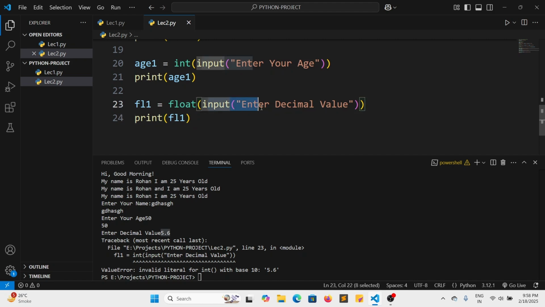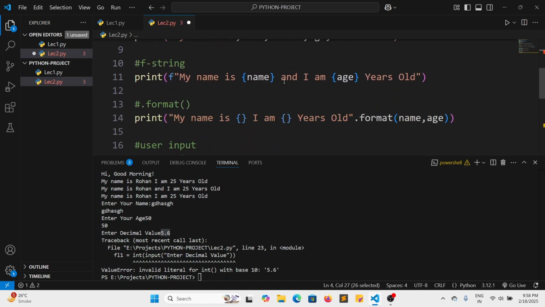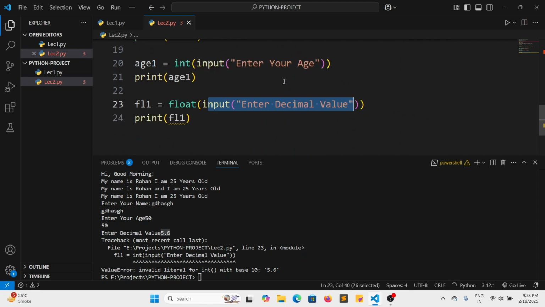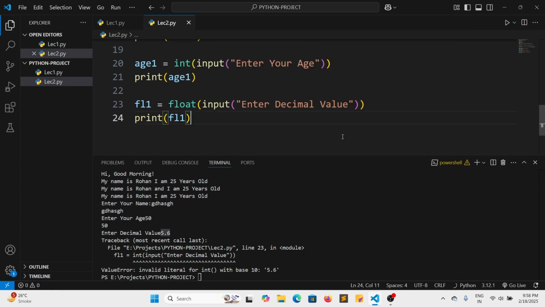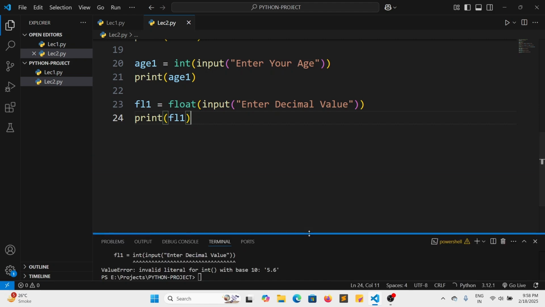These things are in the form of a string, whatever input that we give, and that we are going to typecast into the data type float, right? I hope you can understand the input output function. There are so many ways that you can write down your strings. It is not like only using print, but there are so many formats that you can use.